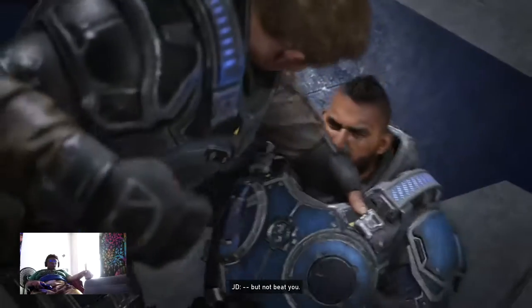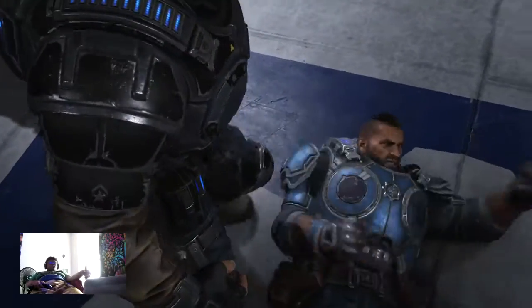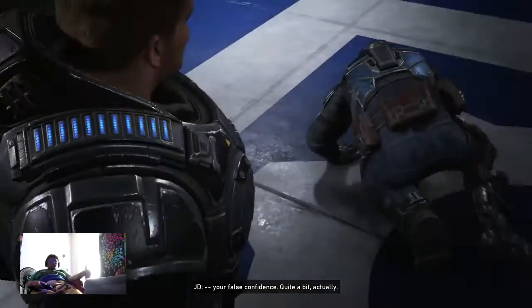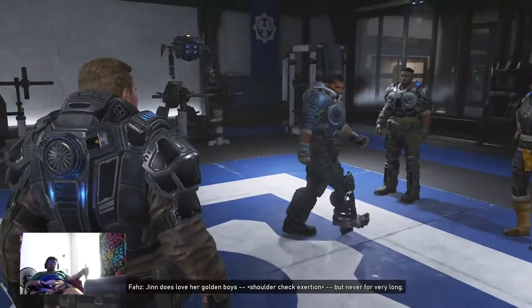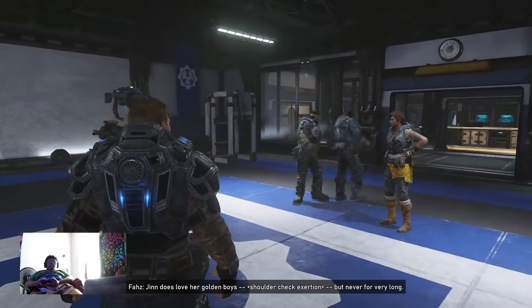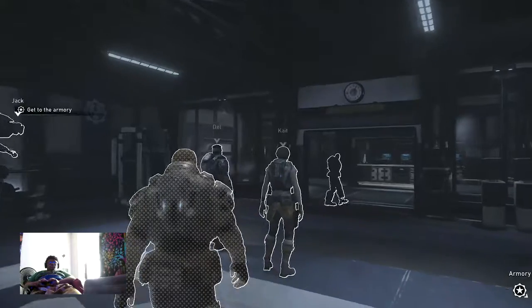Here's the thing, Foz. About to spar with you, but not beat you. It's against their programming, but explain. Shit, false confidence. Quite a bit, actually. Want some advice, Phoenix? Nah, I'm good. Jin does love her golden boys, but never for very long. See, that was fun. Fuck off.